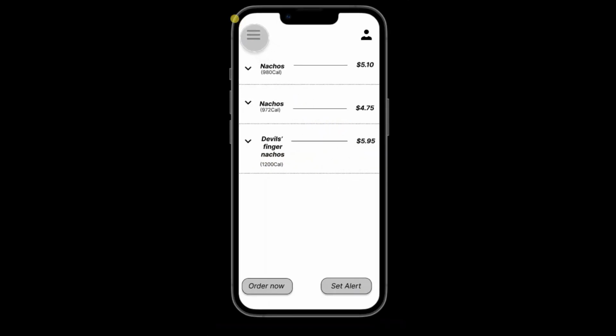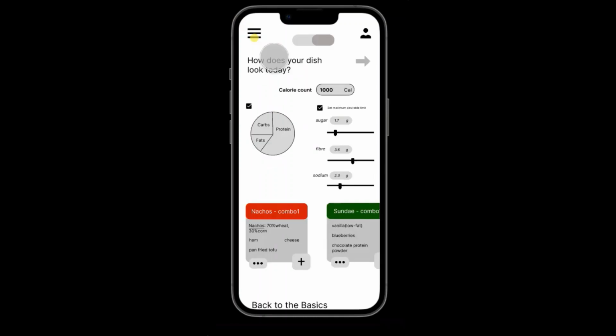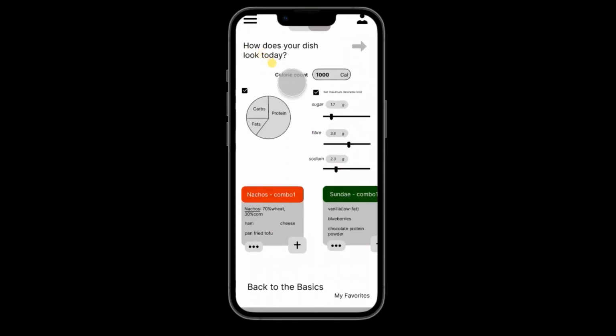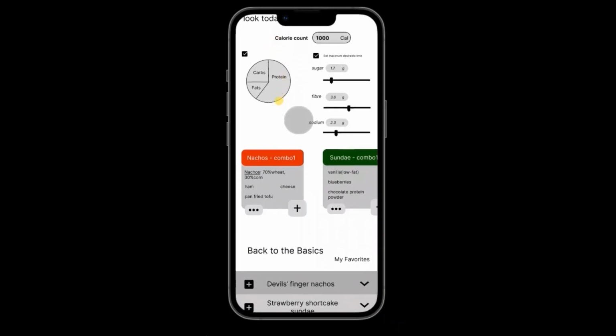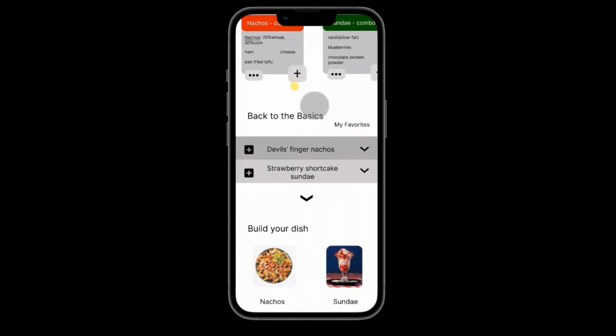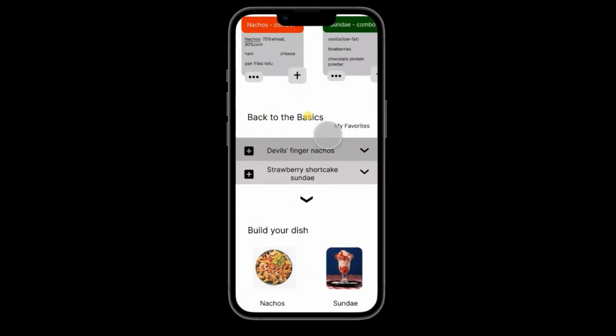Now going back to our menu section. We've finished exploring this section. We've also had a complete overview on how we can check out the various dishes under the favorite section. So the last and final section is build your dish, where we get to construct our dish from scratch and customize it however we'd like.